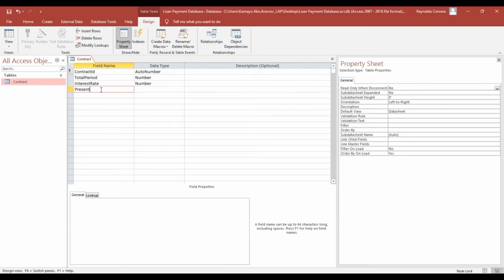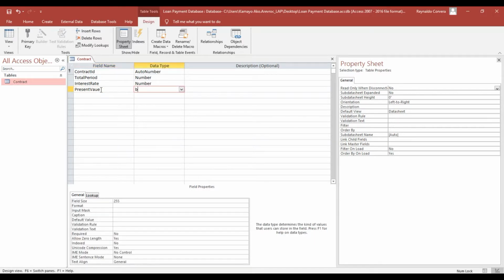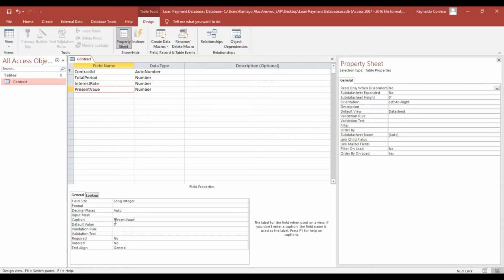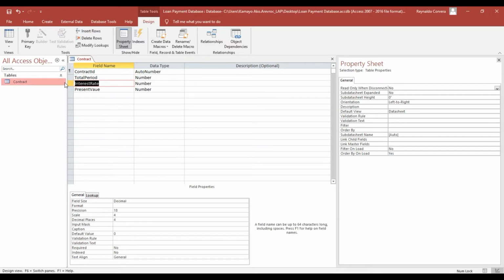Then the next is the present value. So meaning this is the borrowed amount. So present value, our data type is number. Then again, I will just copy, and here in caption present, and I will put space, and here also I forgot interest rate. I will put also here interest rate space.